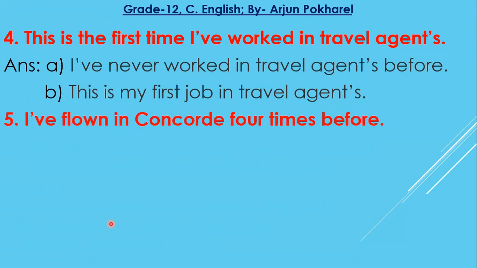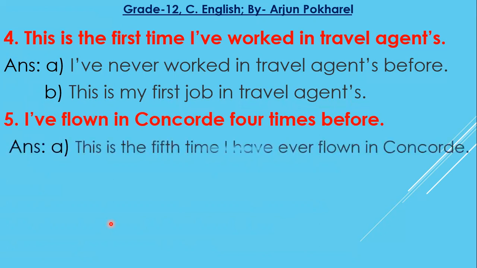Next question: I have flown in Concorde 4 times before. The possible answer might be: This is the fifth time. Four times before means this is the fifth time, not the fourth time. You don't have to say fourth time. This is the fifth time I have ever flown in Concorde.